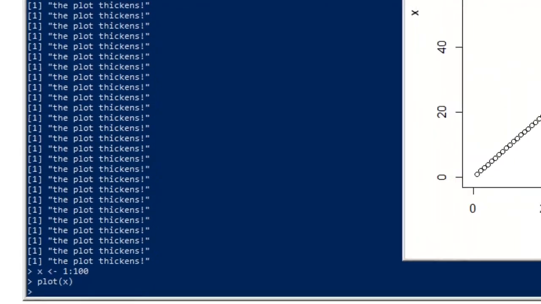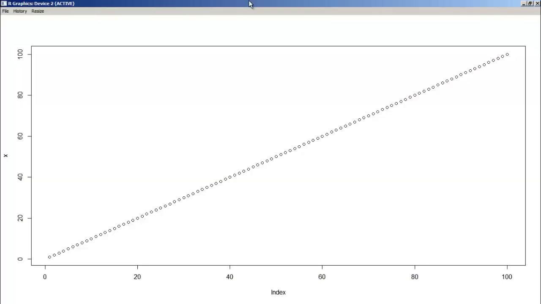When we do this, we will see that it looks an awful lot like that linear plot on the Cartesian plane, but let's pay close attention to the labels on each axis here. You'll see the leftmost axis, the vertical axis is labeled x, so those are x values, but the horizontal axis is labeled index, which means this is simply where that value appears within the vector.